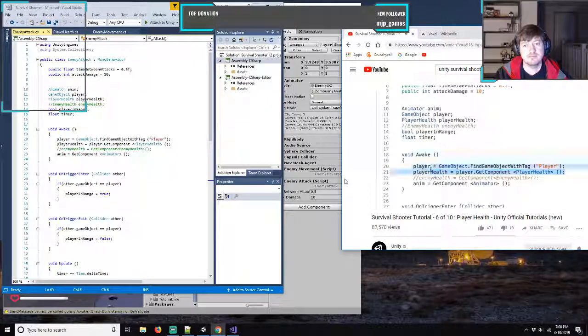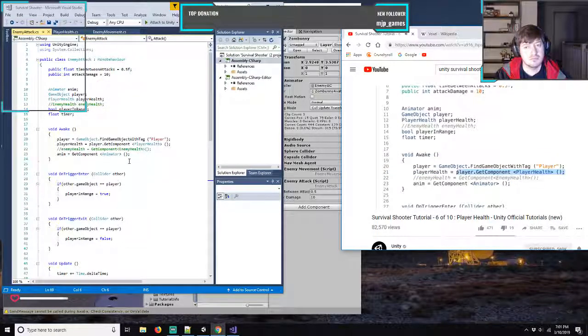Again, we're going to be setting up a lot of our stuff. So we're doing GameObject.Find GameObject with tag player, which is going to locate the player for us and store that reference locally. We do this in the Awake method and then we store it so that we don't have to do it every frame or every time we need it. This is a fairly inefficient call, so we really want to limit the number of times we do that. By doing it once in the Awake function and storing it, we're greatly improving the performance of our games and project.